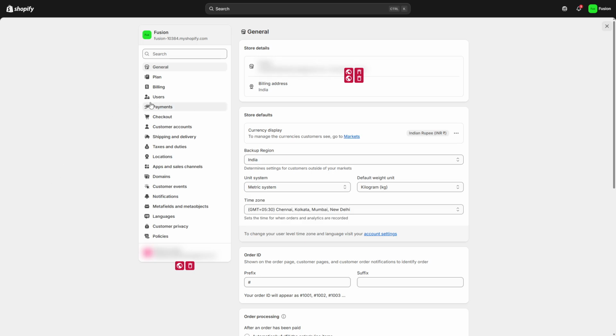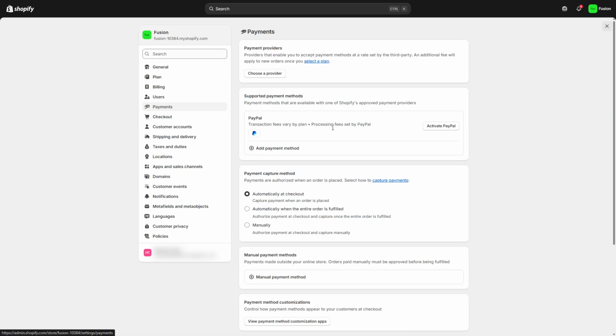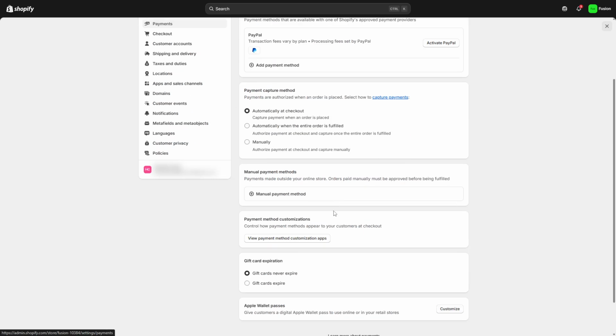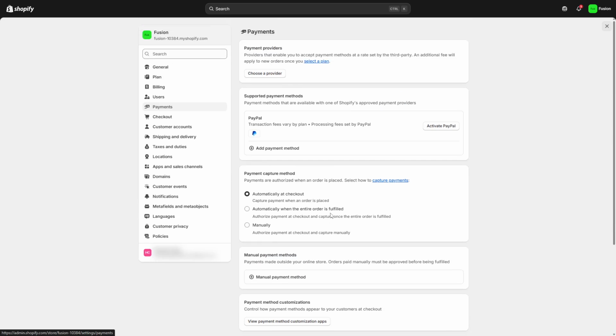Now that you're on the Payments page, it's time to activate PayPal. Here is where our Venmo connection comes into the equation. Among the multiple options that are shown, locate PayPal. It could either be in an activate state, or it may require you to complete setup if you initiated the process earlier but did not finish. Simply click on this option and follow the on-screen instructions that come up next. These instructions will guide you to log into your existing PayPal account or set up a new one.